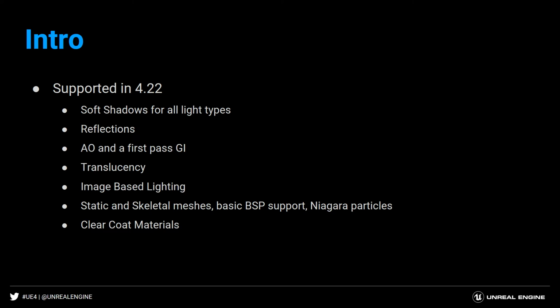Now, before we go there, just a brief overview of what is and isn't there. So currently in Unreal Engine 4.22, which will be released very soon, so you can very soon already start working with this, and it's already on GitHub right now if you want to compile it yourself. We'll have soft shadows for all types of lights. So that includes skylights, spotlights, point lights, all of them will support ray tracing. The reflections are there. They're well integrated. You will see just how far we can go with them.